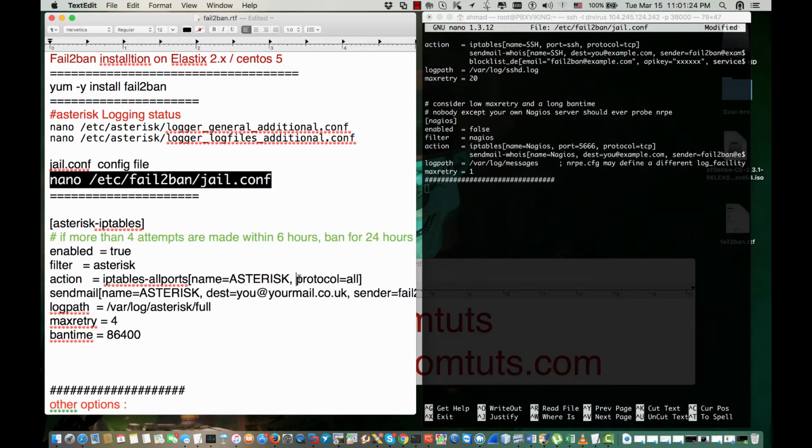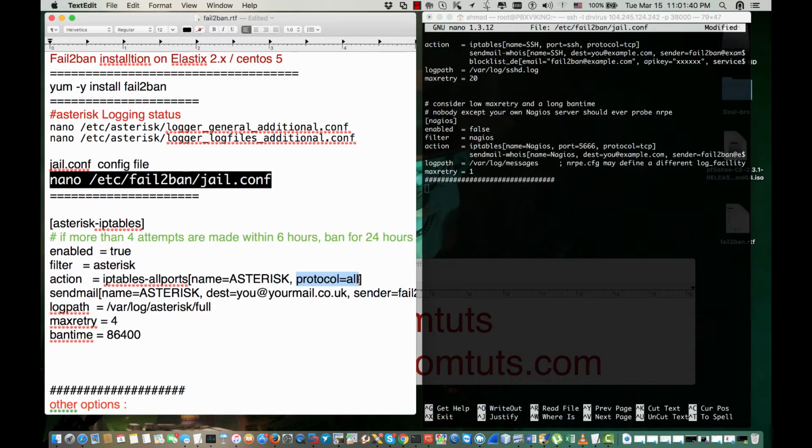As you see, the protocol equals all. What does that mean? If the hacker tried to guess my passwords and was detected by my Fail2ban, it's gonna protect all the protocols from that IP address.